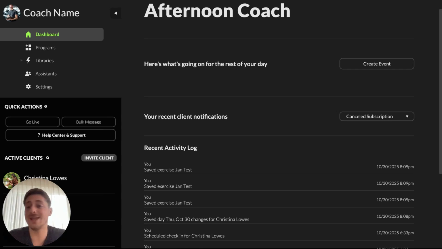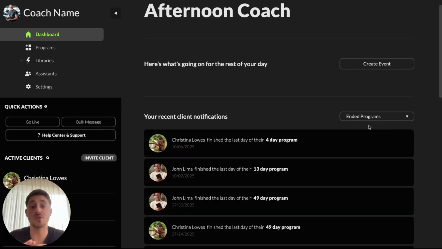And another really handy one that we have implemented is end programs. This is really useful too, because if you're managing a lot of clients at the same time, you may not always know when their program is ending. Of course, you can see this on their schedules individually, but it is really handy to check maybe daily or so for people's programs ending, so you can make sure they still have content scheduled for the next steps, or do whatever you need to do from the moment they finish their program.